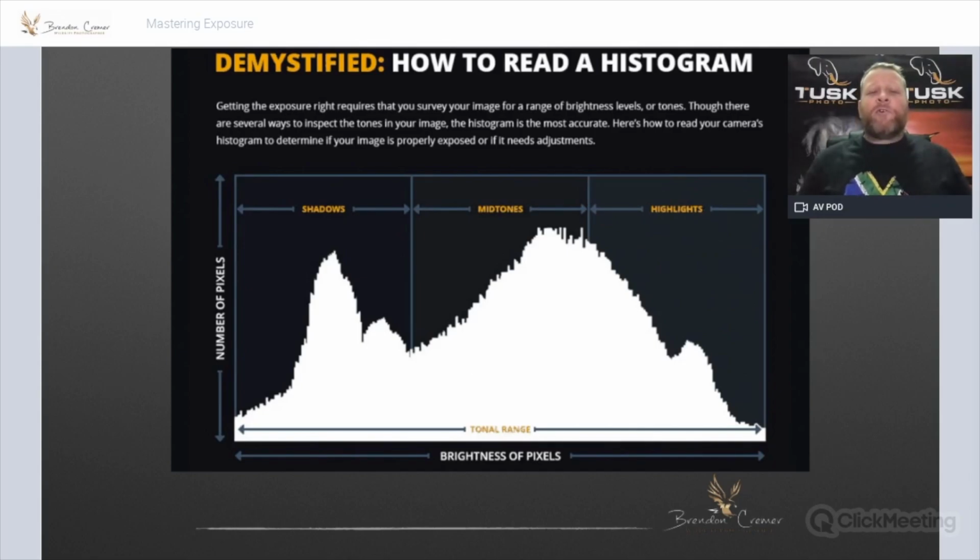It's not wrong if it doesn't reach all the way to the corners. You may be photographing a scene that is slightly in from the left-hand side, slightly in from the right-hand side, and you've still got a really nice peak in it, or whatever the shape of the histogram might be, but it doesn't reach the left and right edges. That just means that you're photographing a time of the day where there isn't a lot of contrast around. So your image is probably looking a little bit flat.